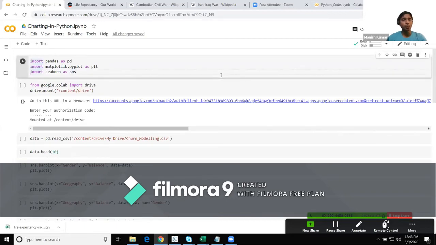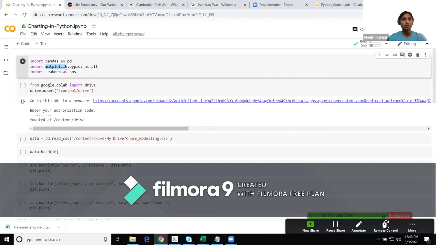What we are doing here is importing a few libraries. If this is your first session where you're getting hands-on with Python, then a lot of these may not make sense to you. But if you have ever programmed in any language, let's say Java, in your academics, then you know that the first thing we need to do in a programming language is import the libraries that we want to use. So the first library we are going to use today is Matplotlib.